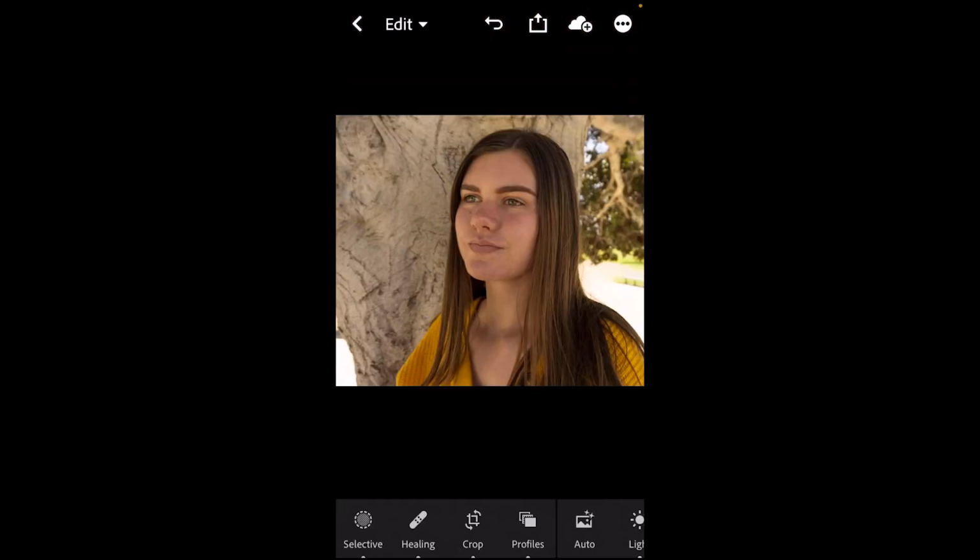I'm going to zoom out. I'm going to make sure things aren't too bright, and they're looking okay. They're not too bad. Now I'm going to do another selective edit. I want to darken the background a little bit. It's called a vignette. There's a built-in vignette under effects. I don't like to do that. I like to control it with a radial gradient. And I want to darken the background behind her a little bit and brighten her up.